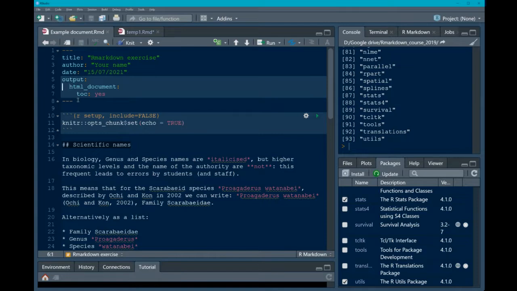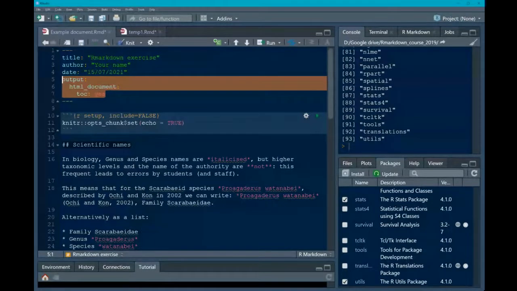So you must do that indentation using spaces, not tabs. It doesn't really matter how many spaces you use. And in fact, RStudio now tries to munge it for you. But I would use 2 for HTML document and then 4 for TOC. So if you do that, you should generate it and then render it.